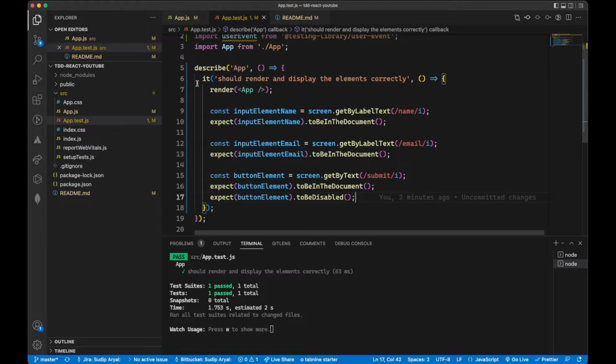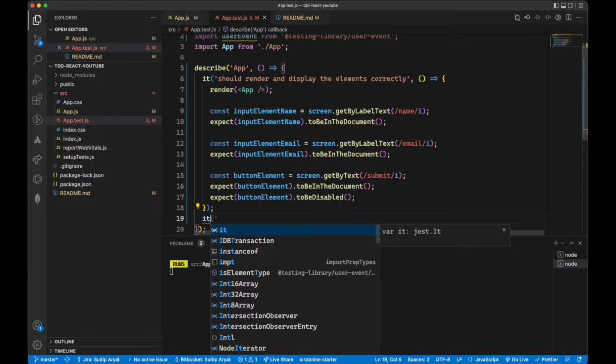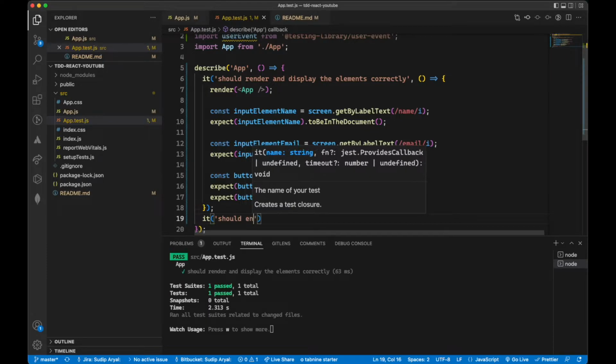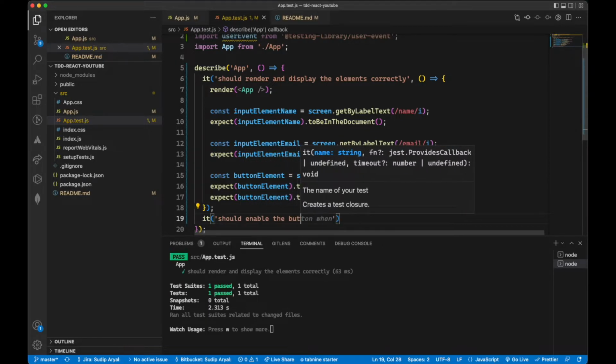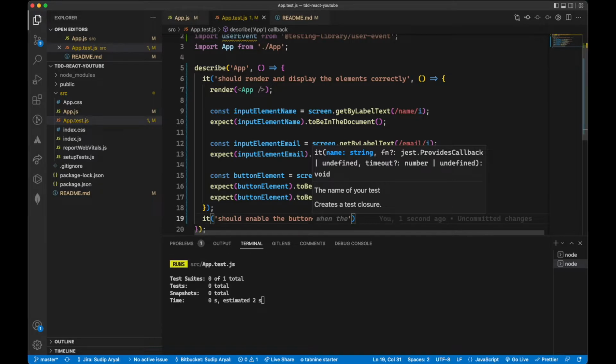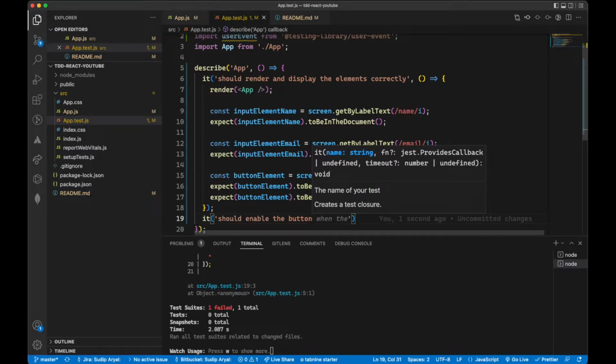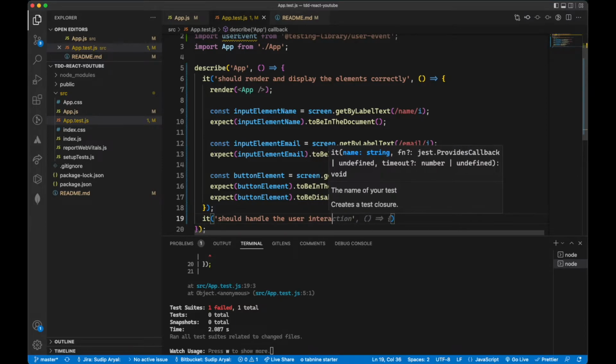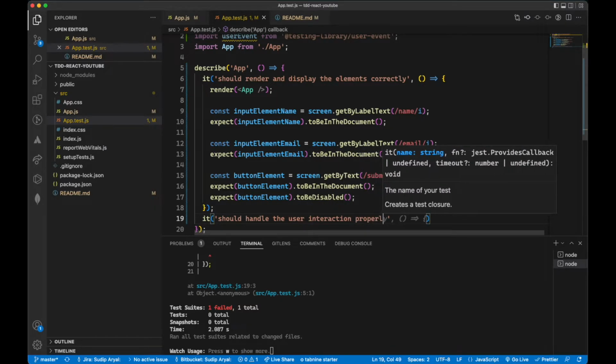Since that is a different functionality, rather than just rendering stuff, I'm going to have a different test. How do I name it? Let's do it: it should handle the user interaction properly.